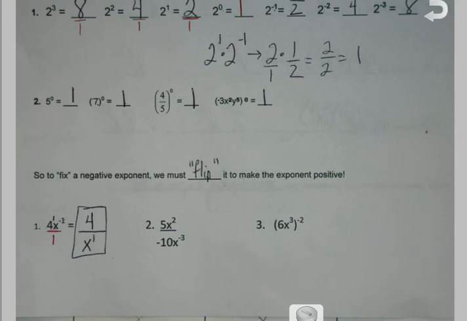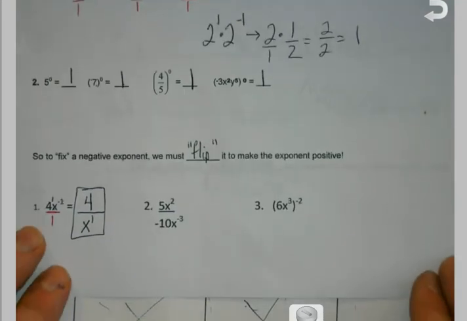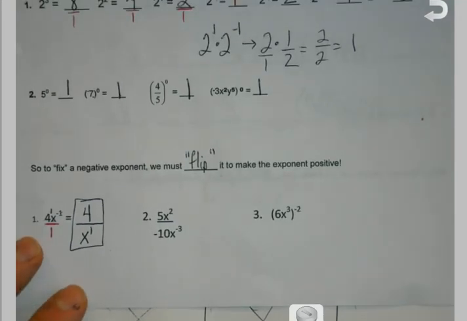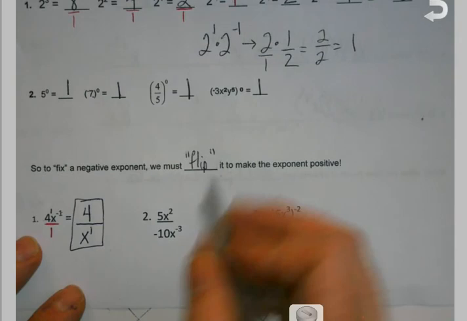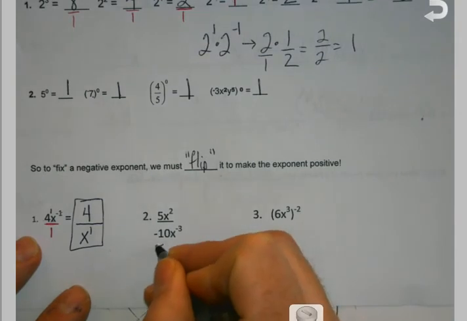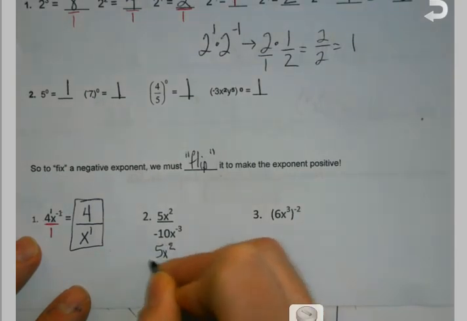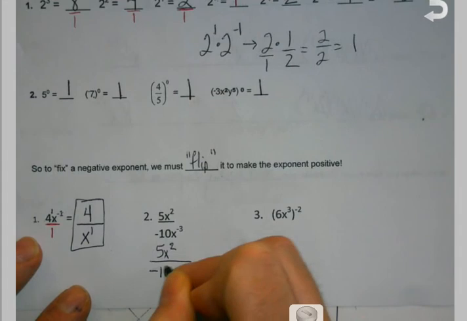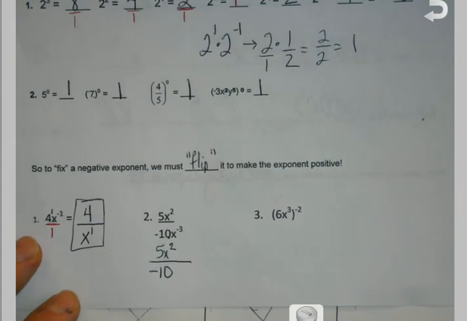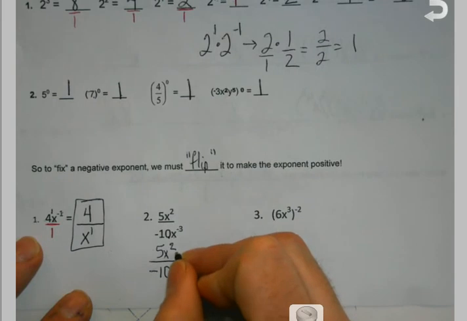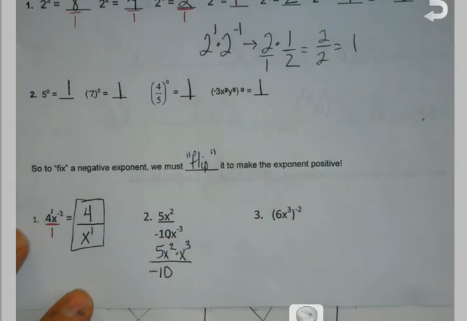So with any of these, my response to you is always going to be to deal with the negative exponent right away. So for instance here, and this might seem strange to some of you, but it works. The negative 10, just because a number is negative doesn't mean it flips. Only if it's a negative exponent. X to the negative third is going to flip, and when it flips, it becomes positive. It changes its attitude. So when I flip this up to the top, it becomes positive. You're like, why would I do that? Because I don't like dealing with negatives.